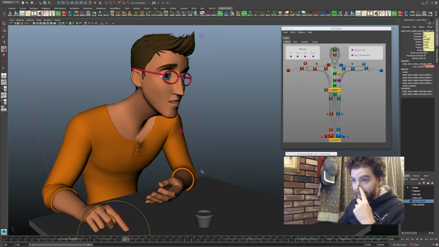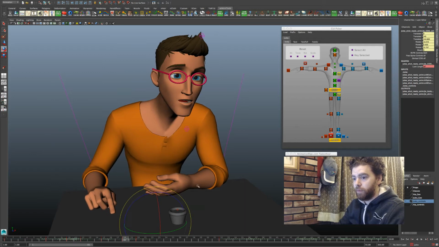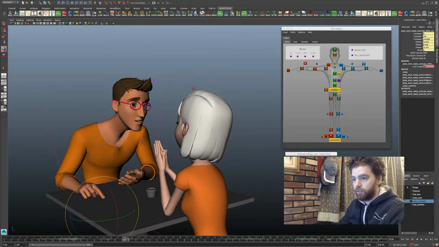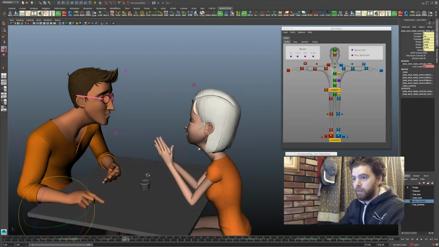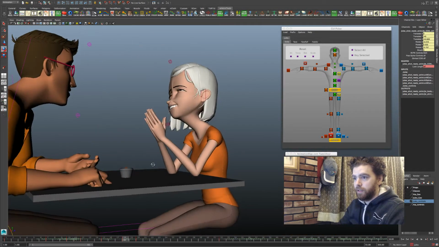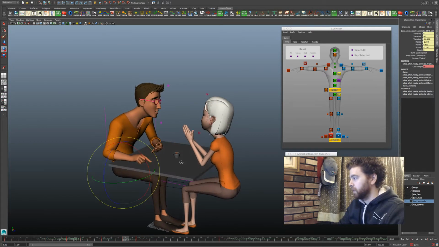All right, so let me just talk very briefly about what this shot is, what I'm doing here. I'm doing a scene with two characters, and I will show them here. This guy and this girl, and they're on a blind date of sorts. Very simple props, very simple setup. Just sort of doing this as a little fun exercise.